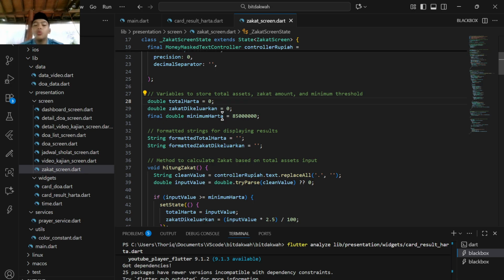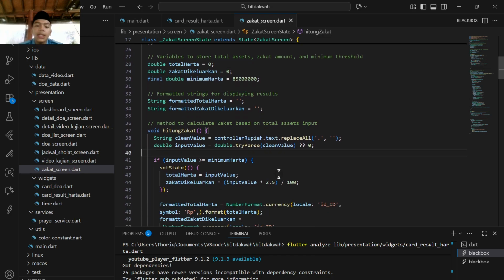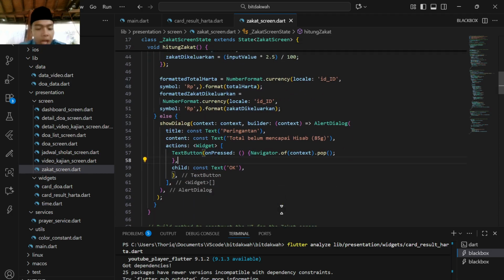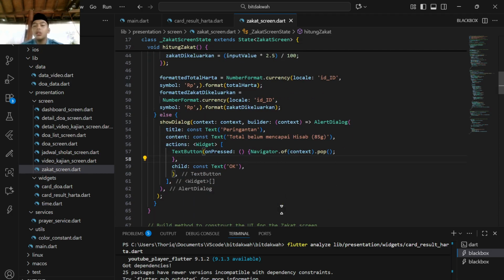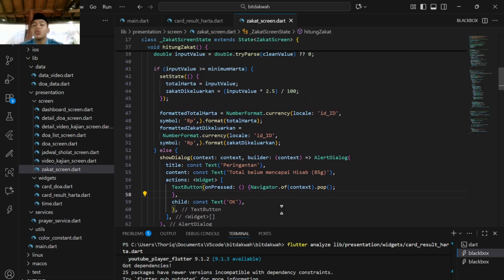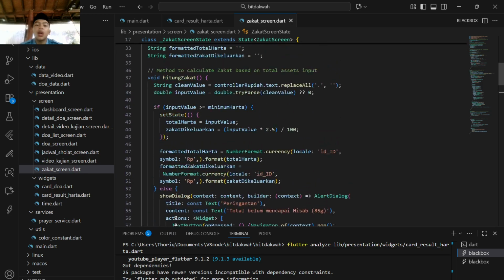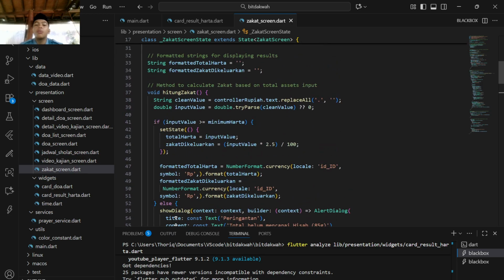That we need to give to the zakat. And this code is for the method, the way, or the tutorial, I mean, how this calculate method is working.